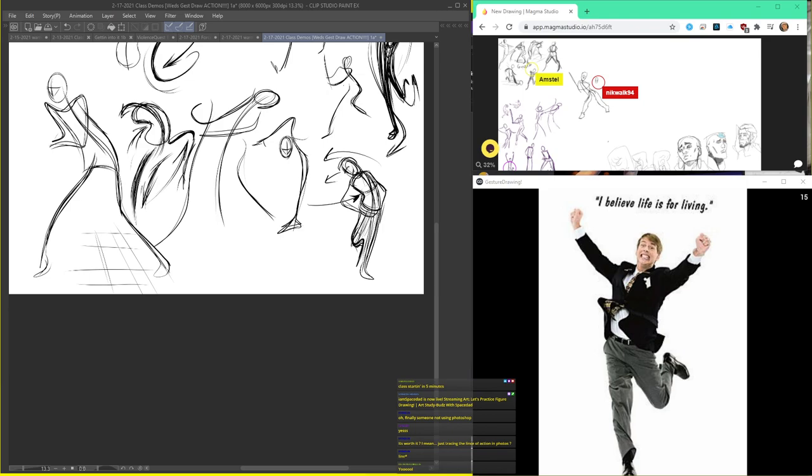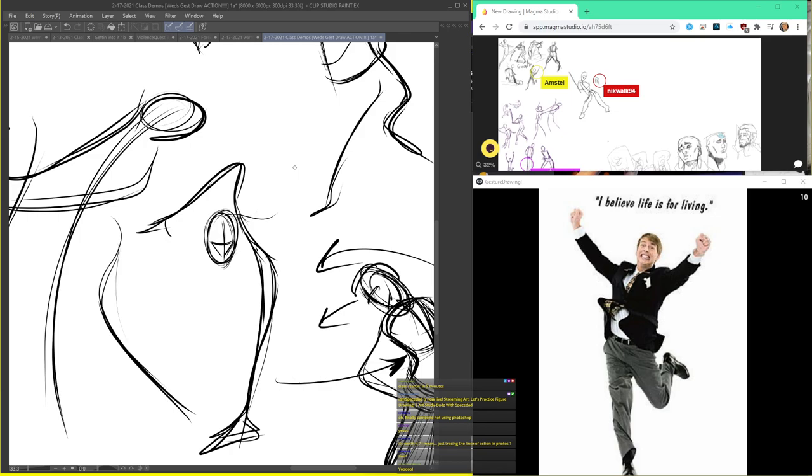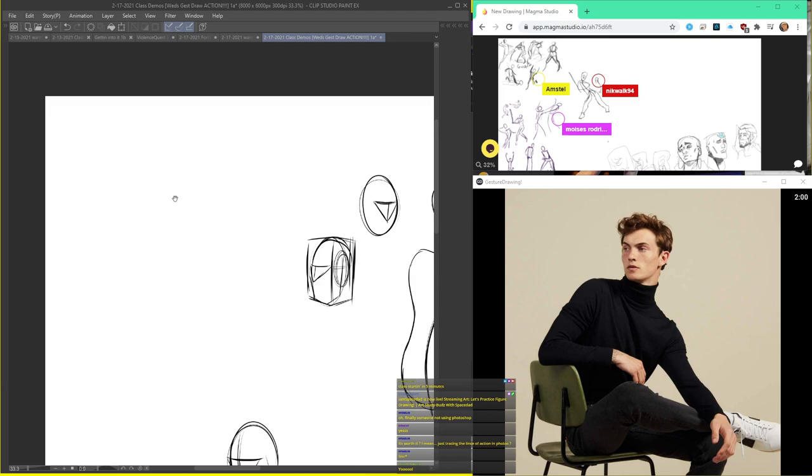Is it worth it, just tracing the line of action photos? Well, that's not tracing the line of action photos. That's trying to find it for yourself, or figure out what feels good as the line of action for you. Doesn't necessarily mean it's correct or not.